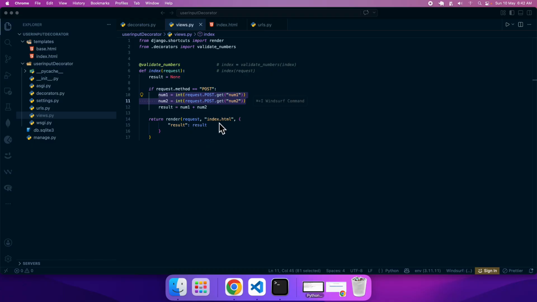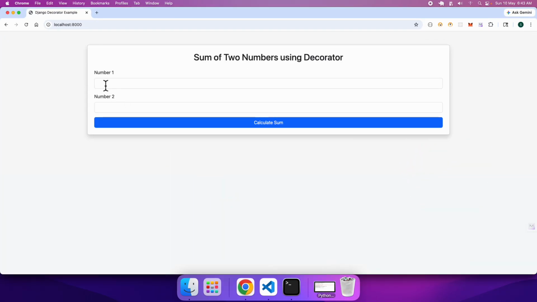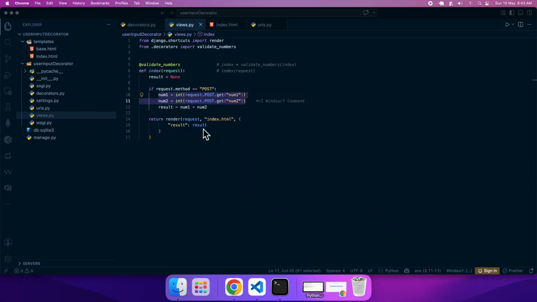But what if the user, instead of giving two integers, gives two strings? Suppose in the first DOM I give my first name as Farooq, and in the second DOM I give my last name as Shah. Do you think the calculation will take place? Of course not. So we need to verify that the input which you have given can be converted to integer type. Then only we will be able to do the sum.